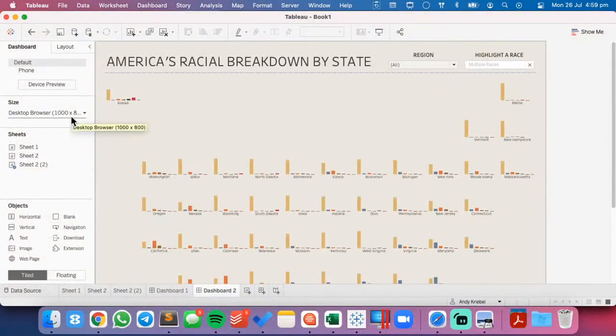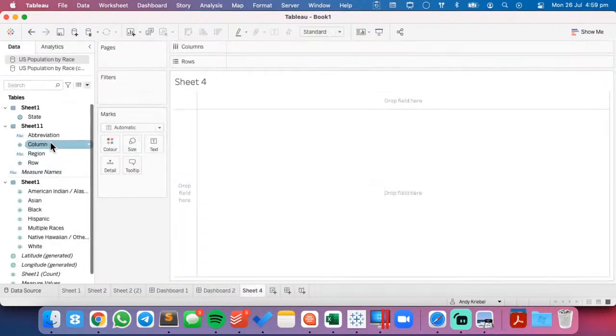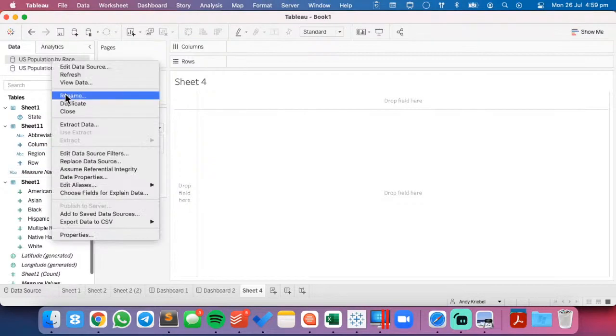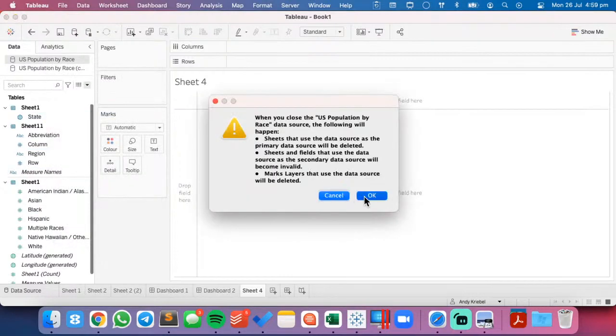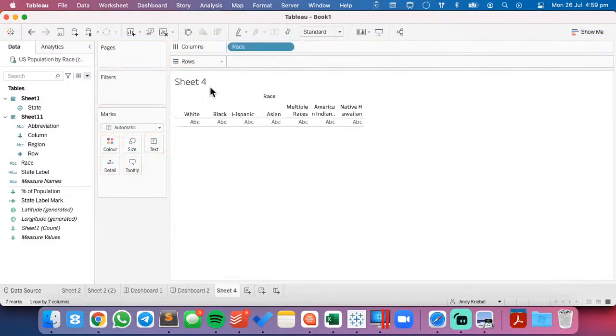And I need to now add in my legend. Now, I didn't like the way the color legend worked before, so I'm going to create a legend by putting the, let's see, I want to go to this days. Actually, I'm going to close this one so that I don't use it by accident. Okay, I want to put the race in the columns, and I'm going to put race on the text, and I'm going to put race on the color.